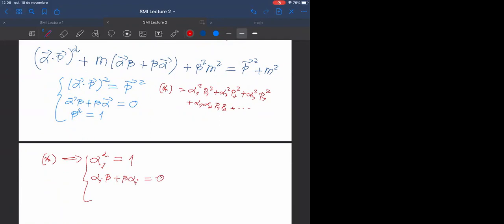Just one question. Doesn't it follow that the cross terms, when you apply alpha 1 by alpha 2, must be 0? So say it again, sir. I don't see what you're saying. The cross terms must vanish. So doesn't that mean that alpha 1 and alpha 2, for example, their product must be 0? Yes, exactly. And this is the third condition. Alpha_i alpha_j plus alpha_j alpha_i equals 0, for i different than j, and of course i and j equal to 1, 2, 3. That's exactly what we were saying, but just take into account that we need to consider the algebra, and that these are operators. So we should not assume that they commute.